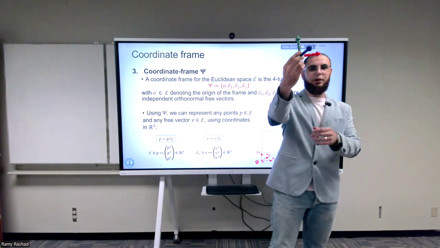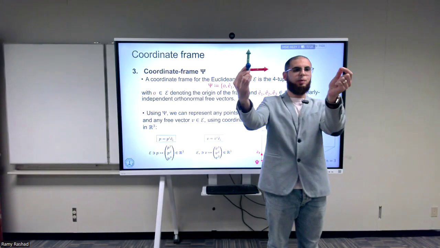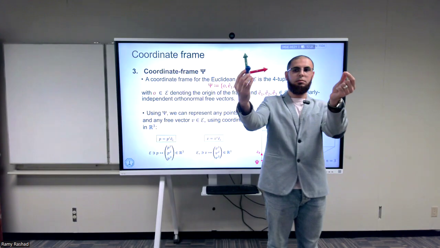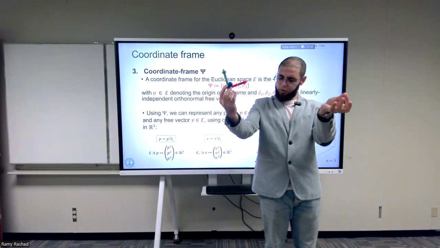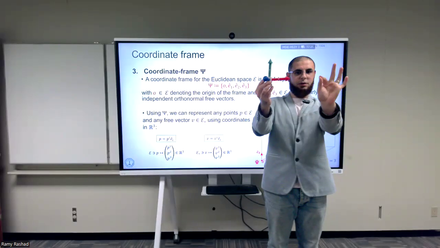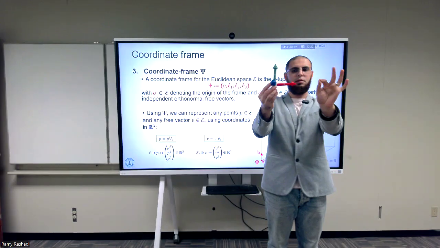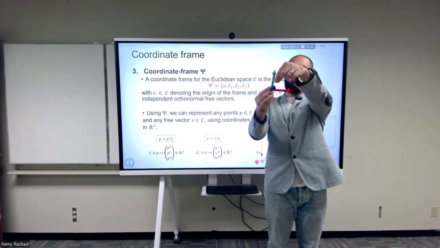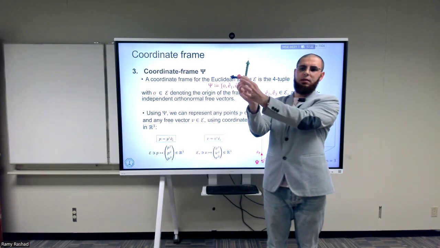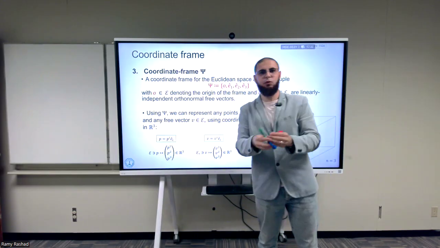So if I tell you this is the frame, and it's exactly here, and I tell you this is a point now, can you give me some number that corresponds to that point? Coordinates. Yeah, exactly. That's why it's called the coordinate frame. If this is the point P, what would be its coordinates in this frame? I did not move in the Y, I did not move in the Z, I only moved in the red arrow, which is the X. And if this is 1 unit of length, this is maybe 2 units of length. So in the end, it's 2, 0, 0. If you tell me 2, 0, 0, I know exactly which point you're talking about.